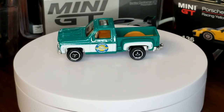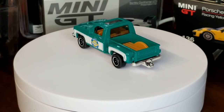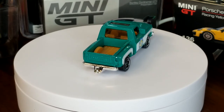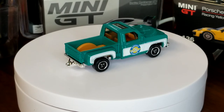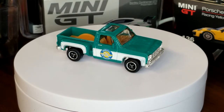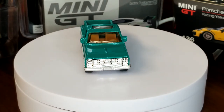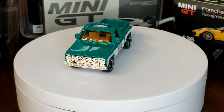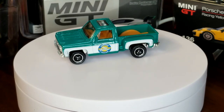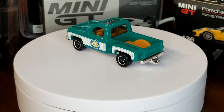Furthermore it is also the modified casting, so the casting is going to be different. In case anybody is preemptively looking at that and saying 'I already have that version, I shouldn't get the new one' — I assure you that version is different, you should definitely pick it up. Those have not landed here in the US at least not to my knowledge yet, so I don't have one yet. When they do land I will do a comparison and try to group them in with the Target Retro Series.